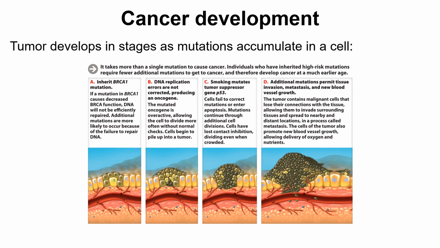And what's going to happen is that it leads to the accumulation of even more mutations. Essentially, you're going to have an accumulation of all these cells growing on top of each other because they no longer respond to contact inhibition, and that's going to lead to the tumor. A lot of times, the cells from the original site are going to travel through veins to other parts of the body. That specific process is what we call metastasis.